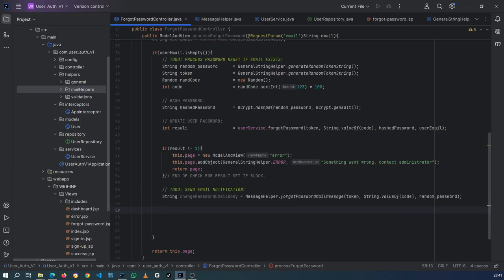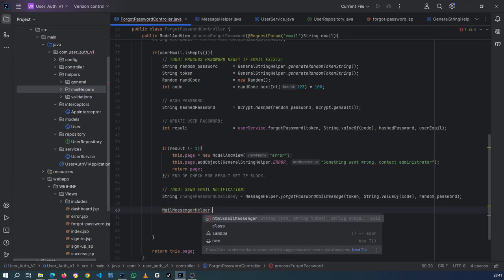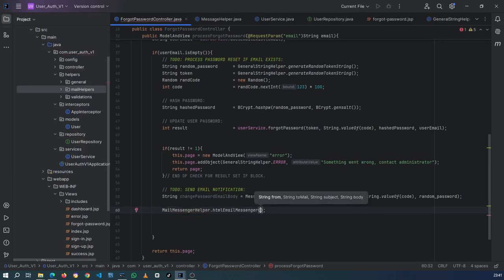And then here we're gonna say mail messenger dot, right? Then we're just gonna say support. The email is gonna be from support at example.com, right?